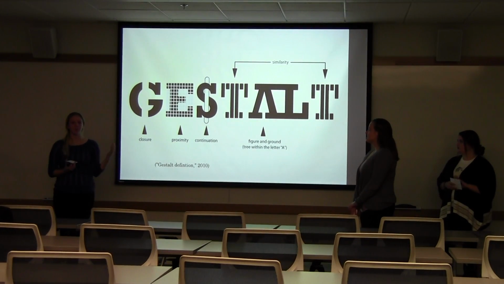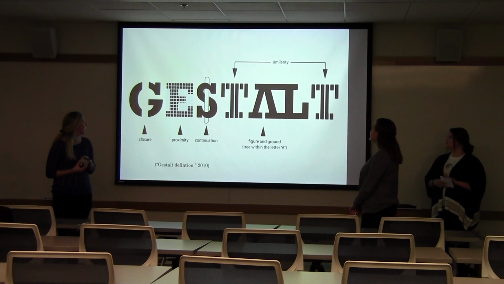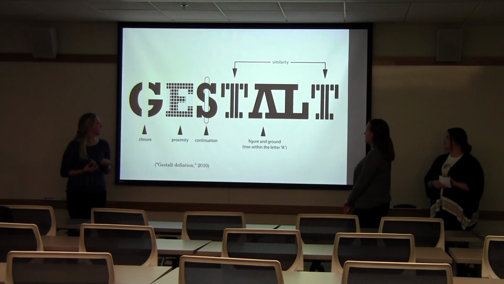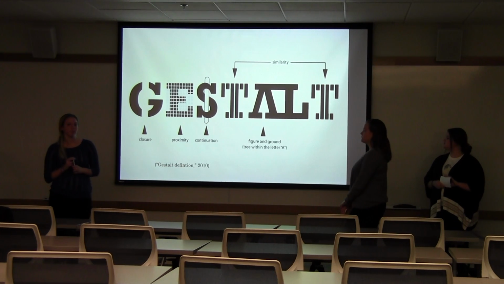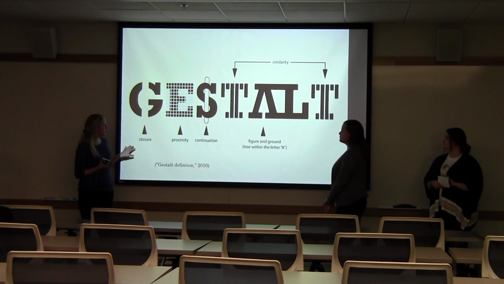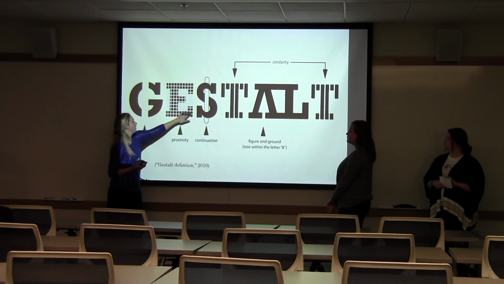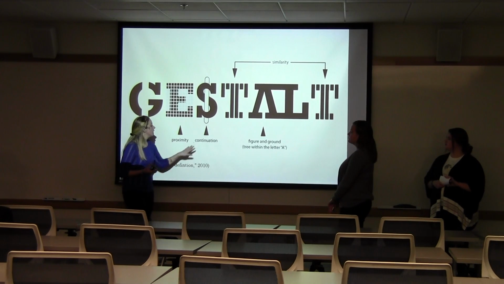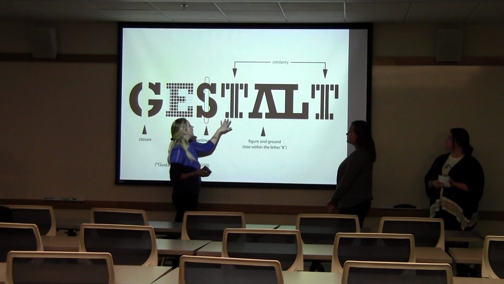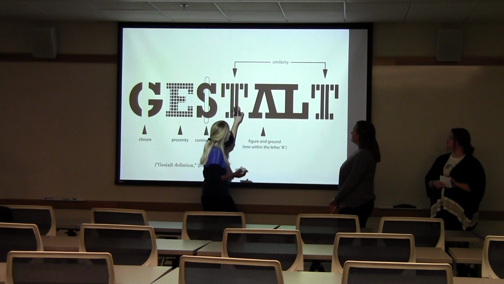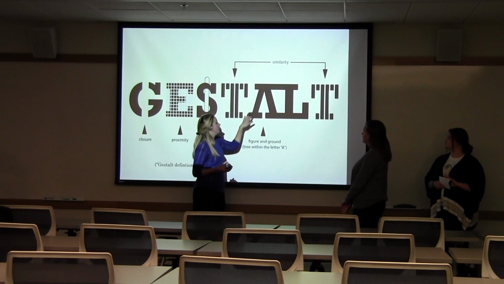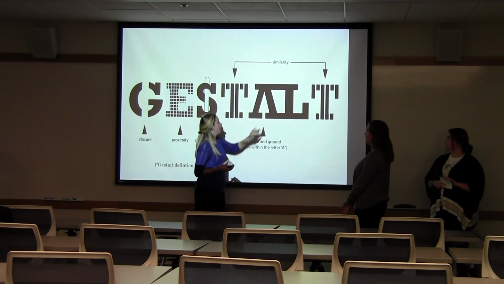And so we just thought this was a fun way to end our presentation. We have the word Gestalt written out, and it's actually showing almost all of the organizing principles of Gestalt psychology within the thing. So we have closure here, we have proximity here where you can see the E is there, continuity, and this was one of the classic examples we showed earlier. We have similarity, and this actually kind of doubles as symmetry as well. And then we have some figure ground here where you see the A, or you can see a tree.